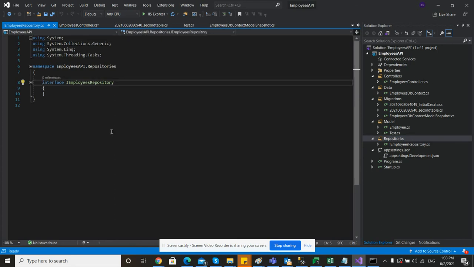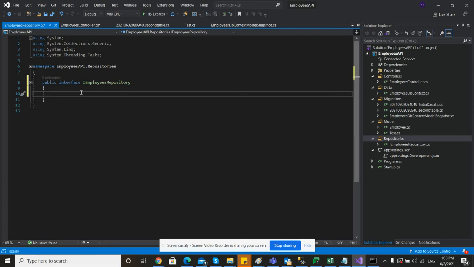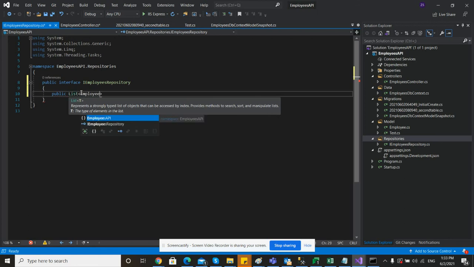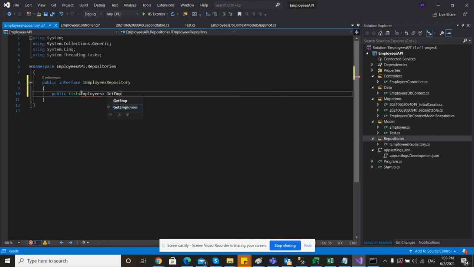Now this is an interface. Let's declare it as public interface, and within that interface we want to have two methods. The very first method we want to have is public List of Employee, I think it's Employees, and GetEmployees, and it gets nothing.